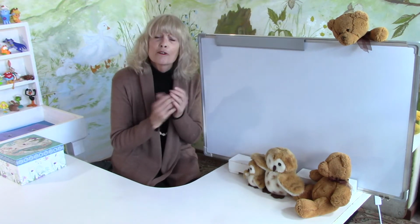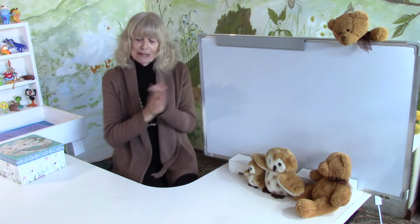My hands are freezing because it's been raining so much and the wind has been blowing such a cold wind. So first let's rub our hands together. Come on, let's rub together, make them warm. This way as well, make them warm. Now we're going to play a little game to warm us up. You do whatever I do, all right?